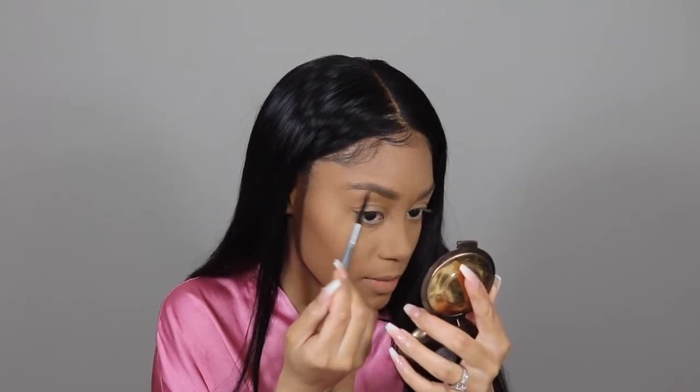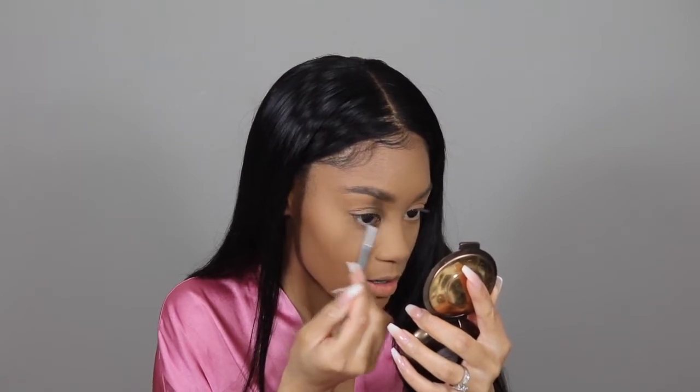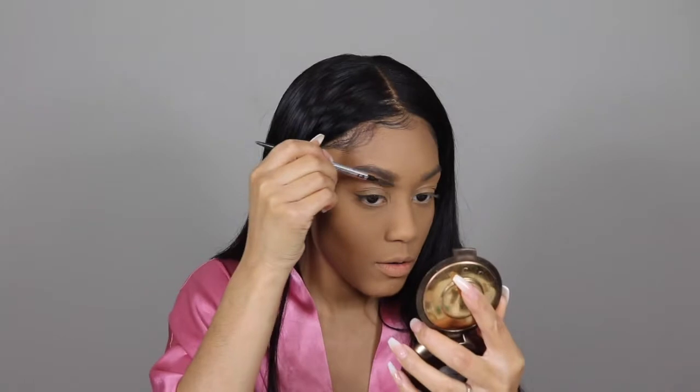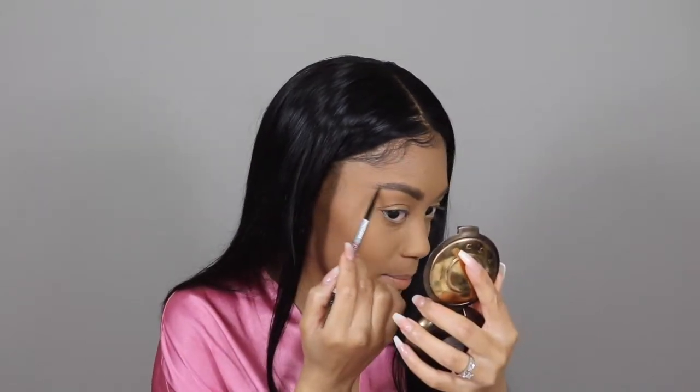I don't really do much to my brows because I like the shape that they are. I like the thickness that they already are, so I try not to do too much because sometimes I go overboard and I'm like, crap, now my eyebrows look crazy, like I added too much product. So I typically just focus the product on the parts of my brow that I need, like right here. Then I'm gonna take my Fenty Beauty Concealer in the shade 360 and carve out my brows.